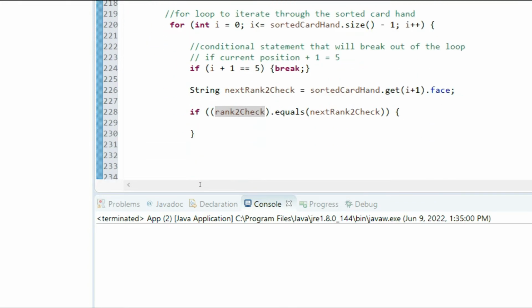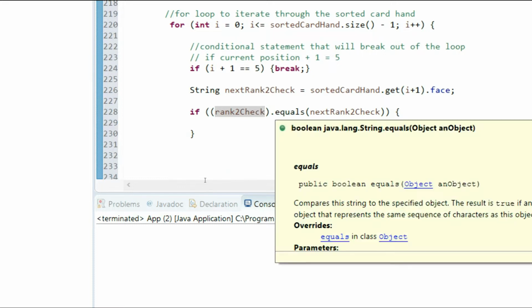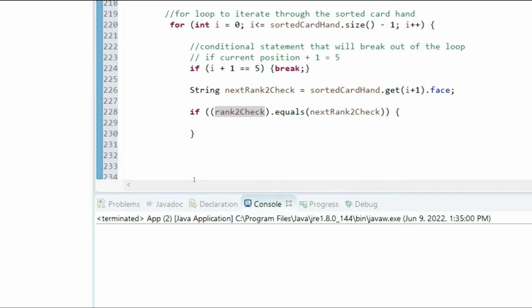And then what we're going to be doing is checking for equality. If the two values are not equal, then we're going to do something else. And I'm going to get to that soon. But if they are equal, then we're going to implement this code that I'm about to write for you guys right now.